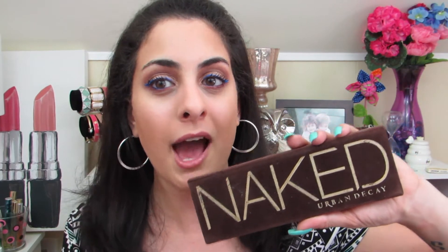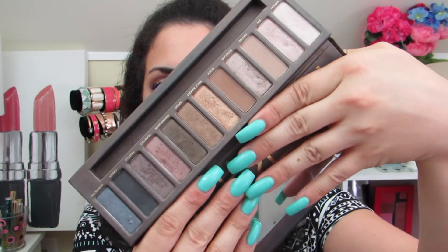First up, we have one of the first high-end palettes that I ever bought myself, and I don't regret it one bit. It is the Urban Decay Cosmetics Naked Palette — the first one. I know you guys have probably seen this a million times on the internet, but I definitely think this is a very strong palette to have in any collection. I do wish there were more matte options, but nevertheless it is a gorgeous, versatile palette.